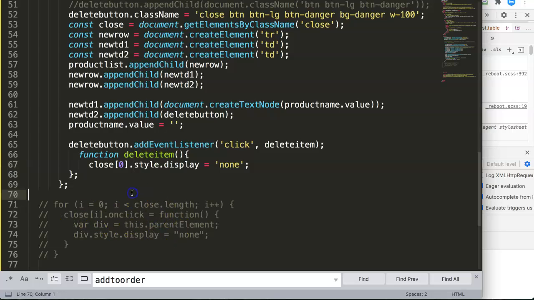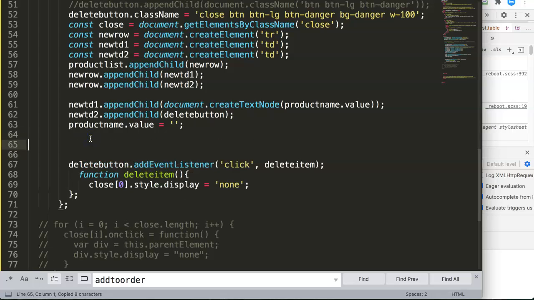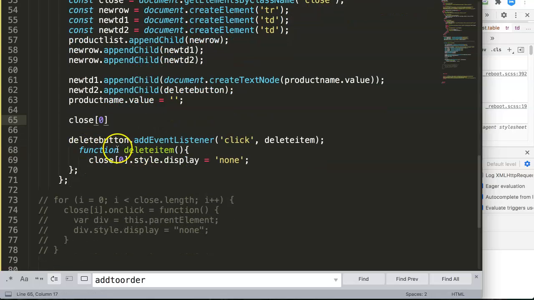So this is a quite interesting part. We're going to say this, we're probably not going to use this one, and we just copy here this part. We say here dot onclick equals function, and this function is nameless.